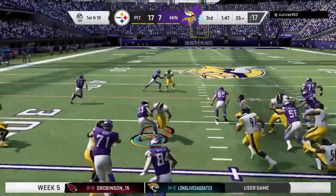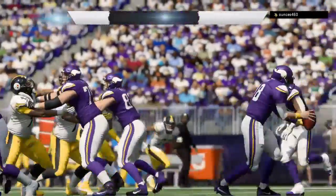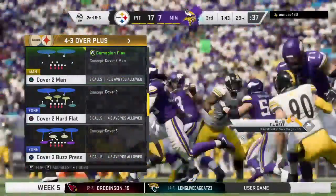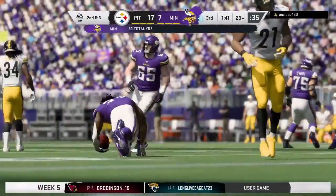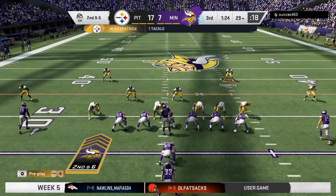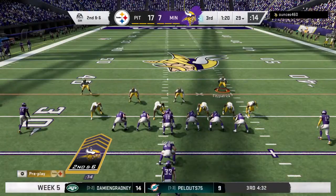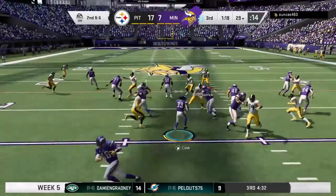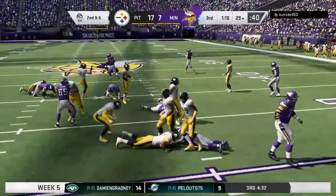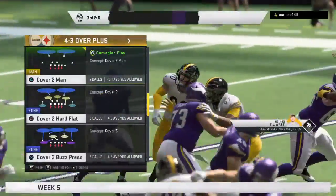They start the drive with Cook. And from the 25, they work this to the 29, a gain of 4. Well, they still have time to get him established, but in my estimation, they've got to pick up the urgency here. They've got to get quickly in and out of the huddle and run off a bunch more plays. 2nd and 6, just inside the 30. They run it again with Cook. And this time not as successful as he'll get back to the line of scrimmage and no more.